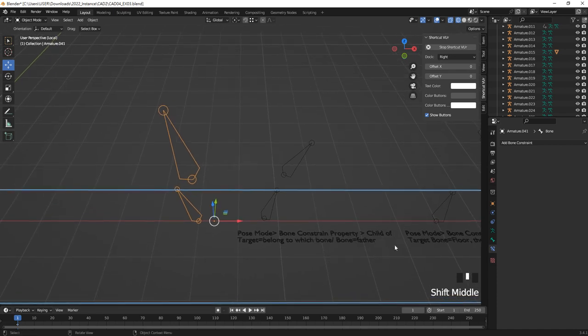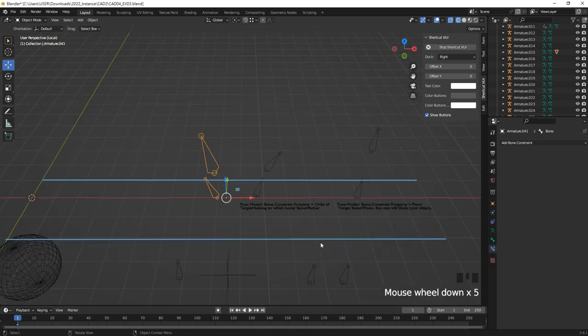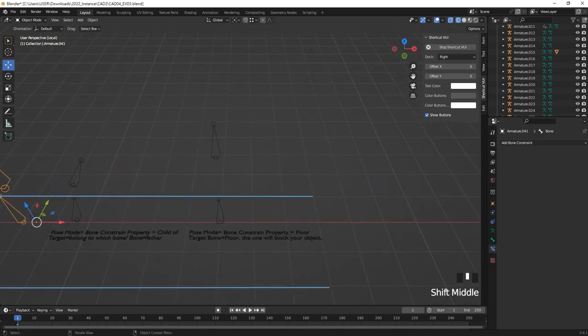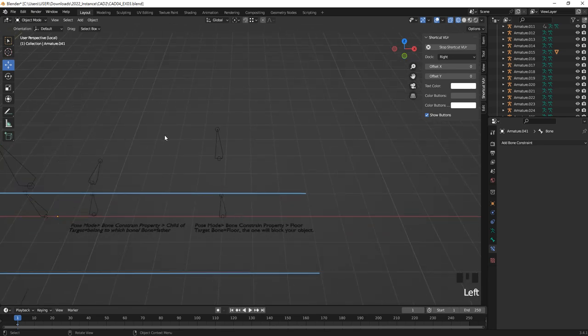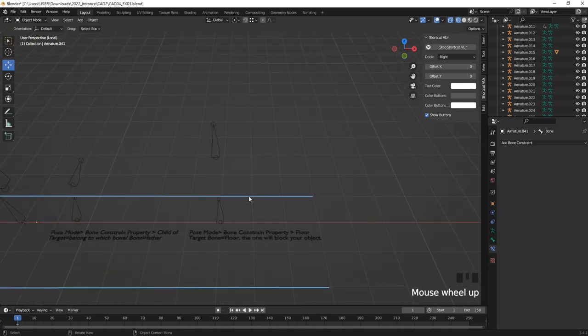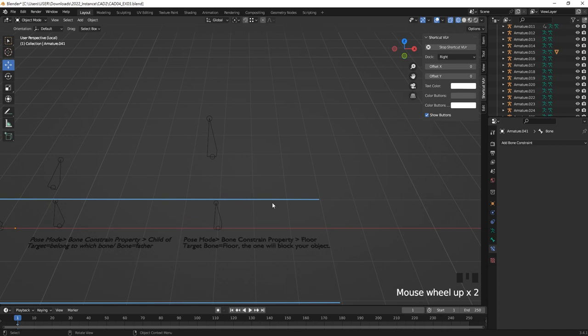Let's take a look. Here is the memo. If you cannot follow up, you can take a memo and practice by yourself at home. Alright, now let's take a look at the second one, Floor. Floor is a very interesting function. We can use this one to create some kind of shrink stick or maybe to create something for installations.